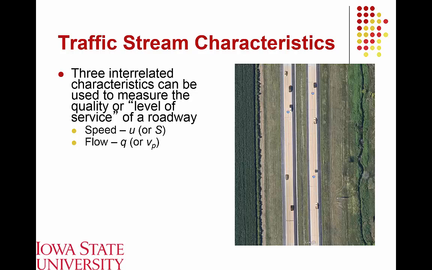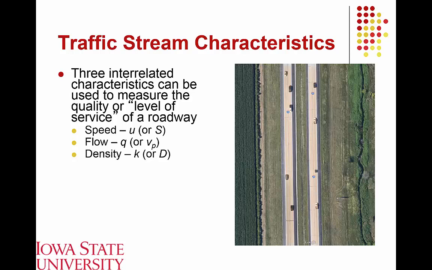Traffic flow, so how many vehicles are actually moving along our road facility, is going to be denoted as Q, just as we would see when we're dealing with fluid flow, as I had alluded to previously. We can also refer to flow as volume, which will be denoted as V, and we'll see a P subscript, which we'll come back to in subsequent lectures. And so obviously the more traffic we're moving, the higher the level of flow, at least from an agency standpoint, that's providing us with a better level of service.